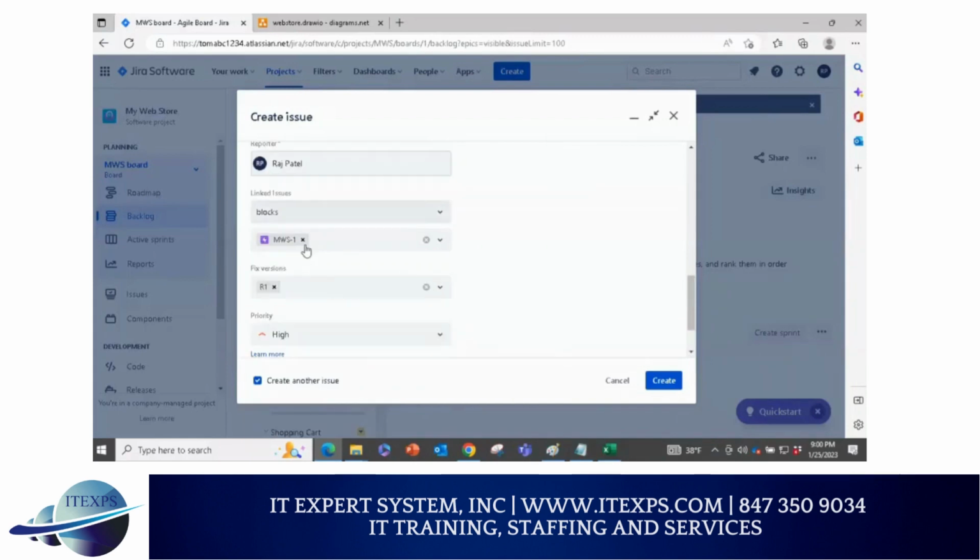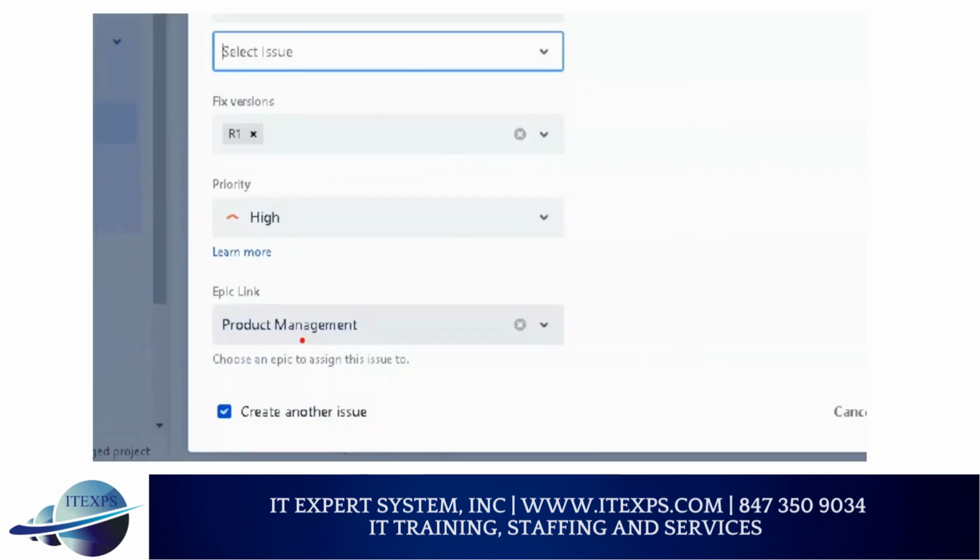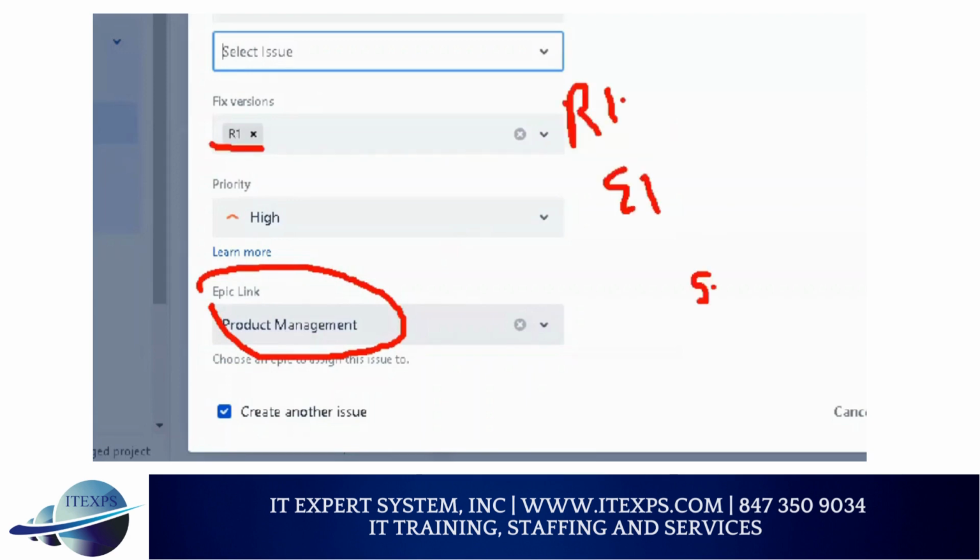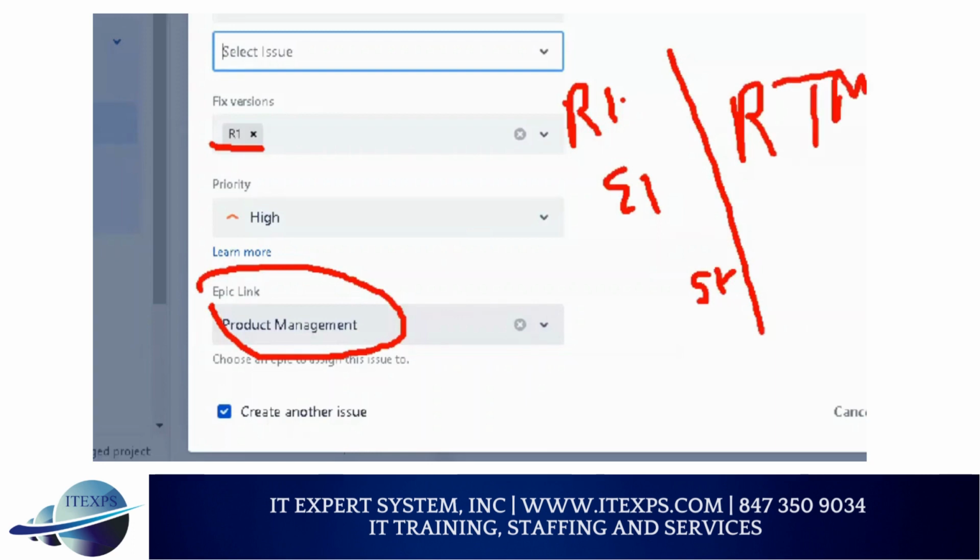So I don't want to repeat a couple of things. I'm going to cancel this because it's unnecessary there. I'm not linking here, but I'm linking an Epic link because I have Epic link, right? Makes sense or not? So right now you can see our release. If I see this, I have a release, I have Epic, and I have story. Makes sense, right? This will help you to prepare RTM, requirement traceability matrix. Automatically it will create for you, right? So having a linkage is a plus point.